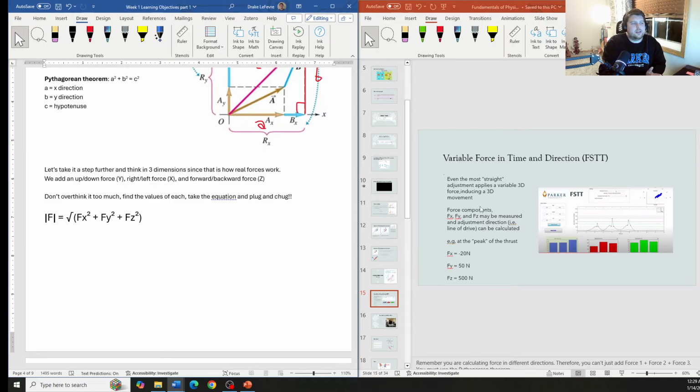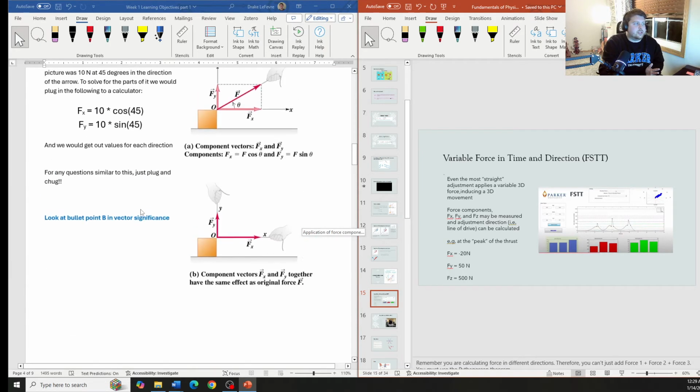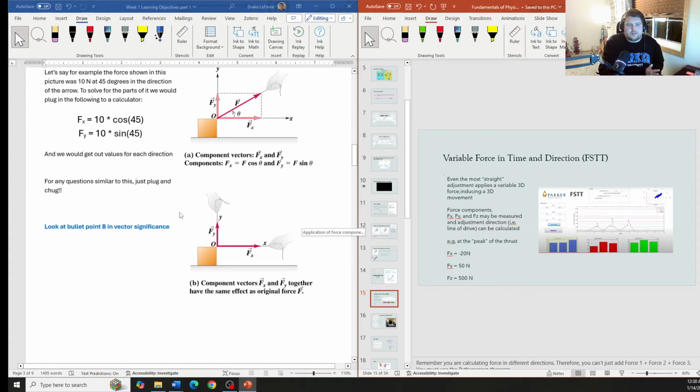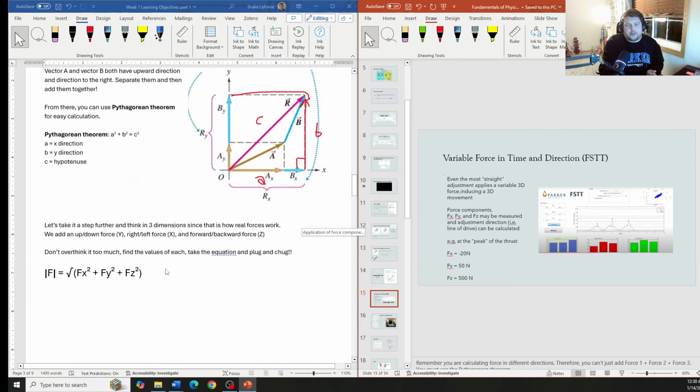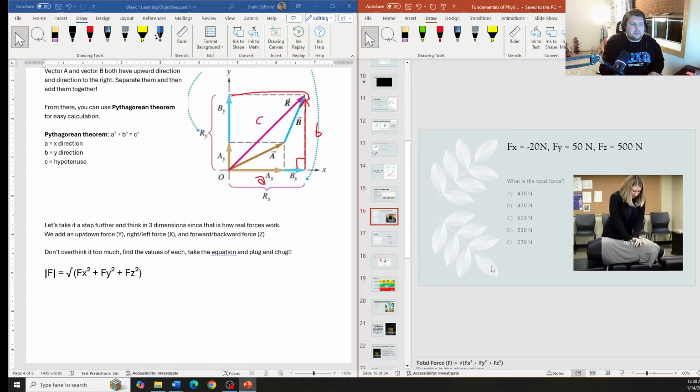And again, we just have a nice, neat formula in order to figure this all out. They're going to be giving you these values. The meanest that they could possibly be is they would combine the x and the y values, and they want you to use the sine cosine to solve for those and then plug it in with the z value. Okay, they're not going to make you do a crap ton of math just to get these answers, because again, we're not mathematicians, we're chiropractors. But the point is, it's the same thing.